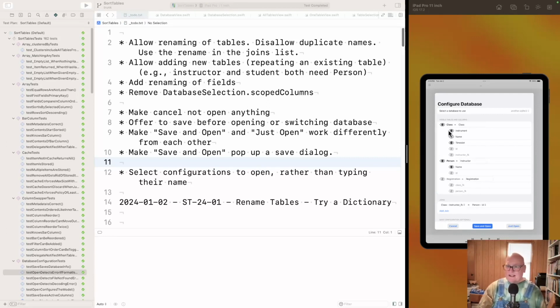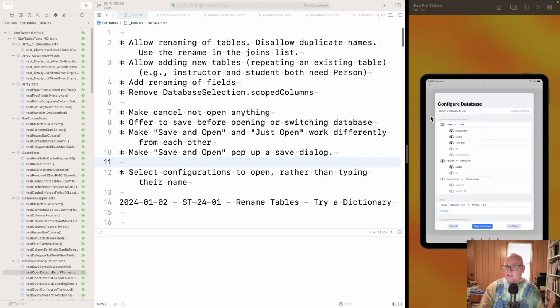All right. And the approach I want to take, because these are all structs, I don't want to change them. And they're very simple objects. This is the actual table name with the actual column names. And there's nothing we're doing that needs to change that. It's really this instructor thing that gets a little messed up.